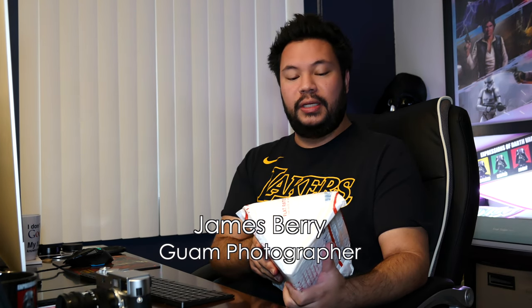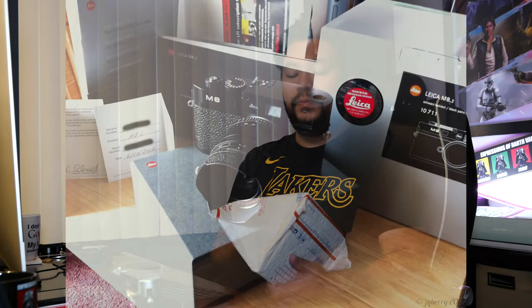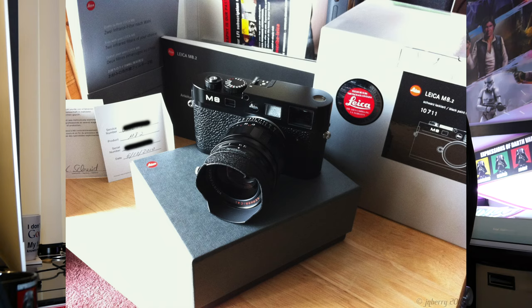I just got in the mail - this is the day after I got in the Leica M9P. I got in the lens for the Leica M9P. It is the Voigtlander 35mm f/1.2 Version 2. I had the Version 1 when I had the M8.2, then I sold it. But I really liked that Voigtlander - even though it was really huge, it took really amazing photos.